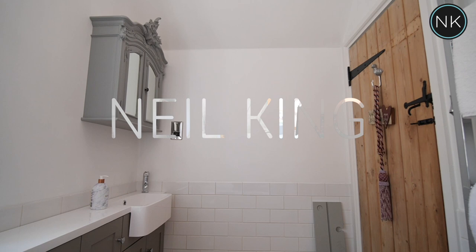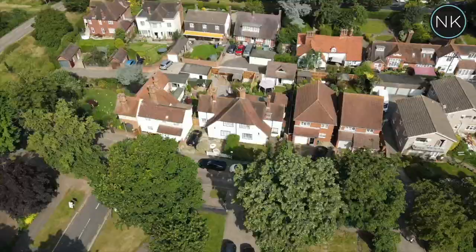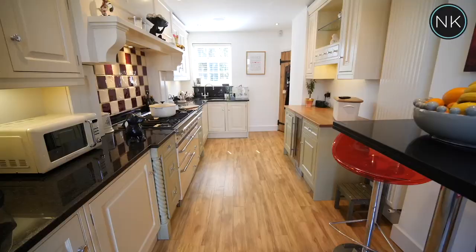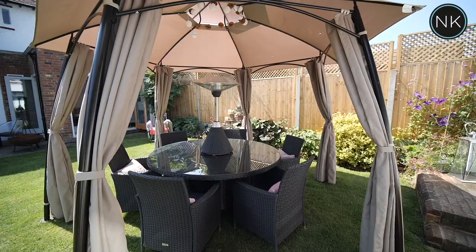So guys, that's it. We've had the tour around number 94 Hemnall Street in Epping, and I talked at the beginning of this episode about what a beautiful home this is and how it's perfectly situated. Well, of course, that is true. I'd like to add some more detail to this as well. The current owners are a local architect and his wife, and they have lived in this property for many years. So it's really cared for and has some great attention to detail.